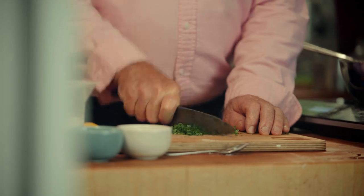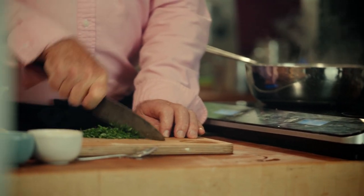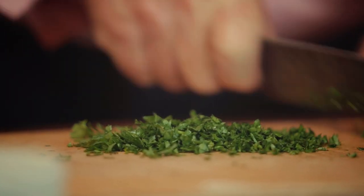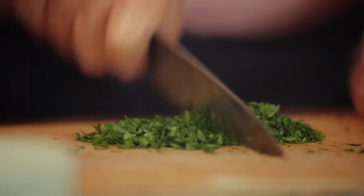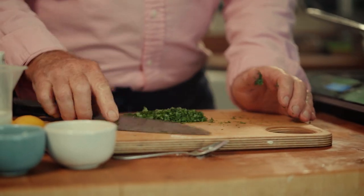So the basis of the sauce for this cod dish is what I call a veloute, really. Veloute just means velvety in French. And it's a sort of classic sauce, which is basically you take flour and butter and cook them gently together. And then you add lots of full cream milk and stock. And the stock I'm going to use is from poaching the cod. And you just make a nice velvety sauce. And then I'm just going to finish it off with a little bit more cream and some butter. And Bob's your uncle, that will make a very nice sauce with this most excellent parsley. Good, I'll leave that on my chopping board.